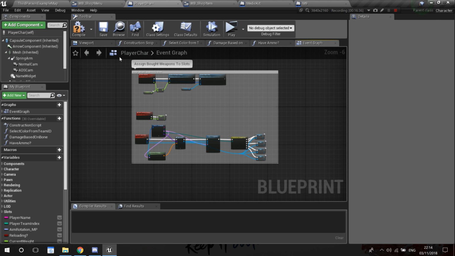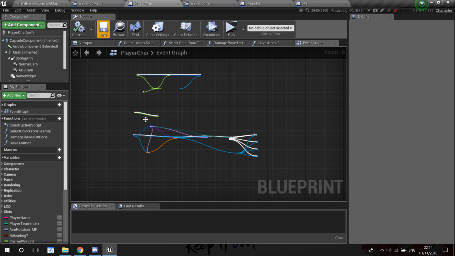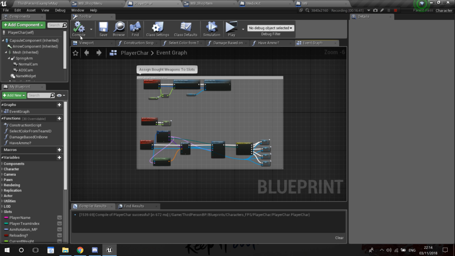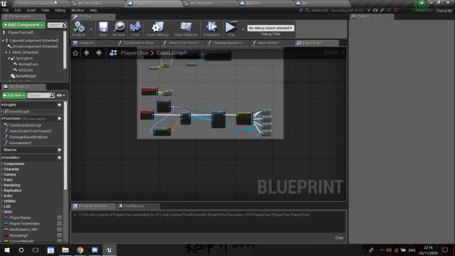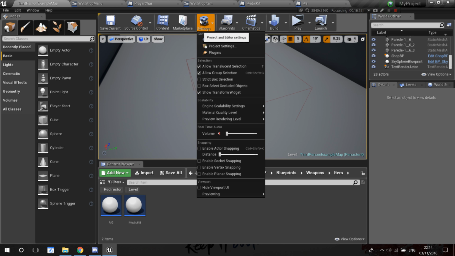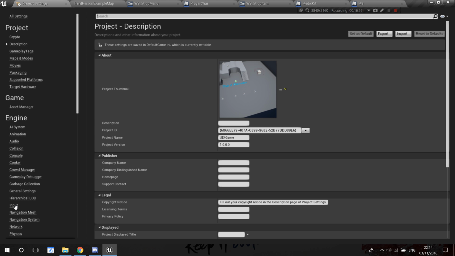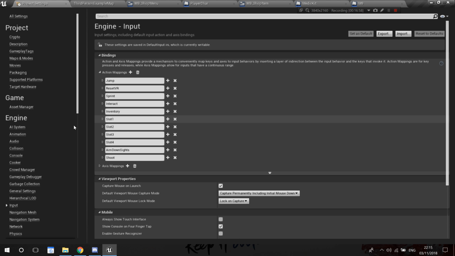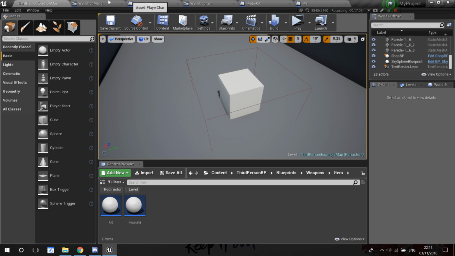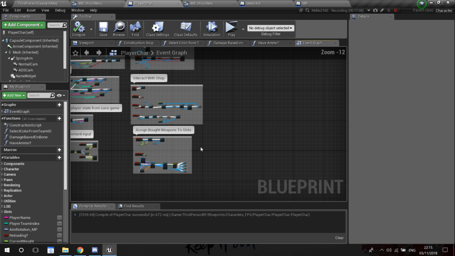Now I think what I'm going to do next, well, it's the next logical step, is for us to be able to pick those items from wherever they are and put them in our hands for us to actually be able to use them. I'm going to need to go into the project settings to make a couple of keys, if they are not done already. They actually are, that's cool. Slot 1, slot 2, slot 3, and slot 4. So let's start putting them over in our player character.